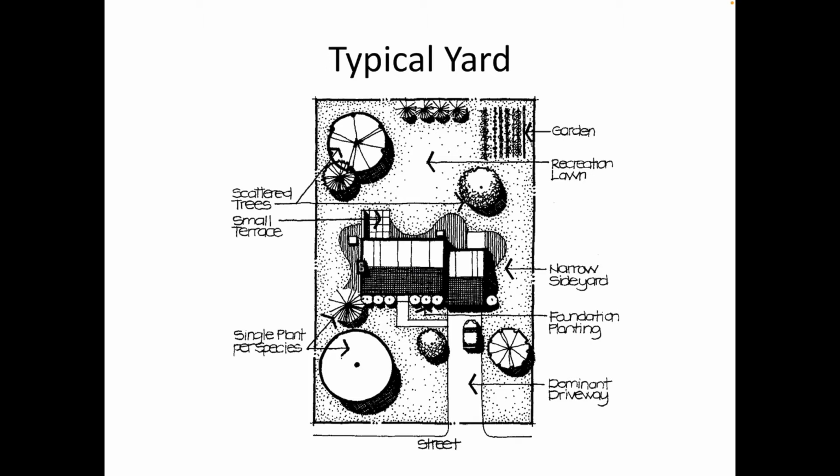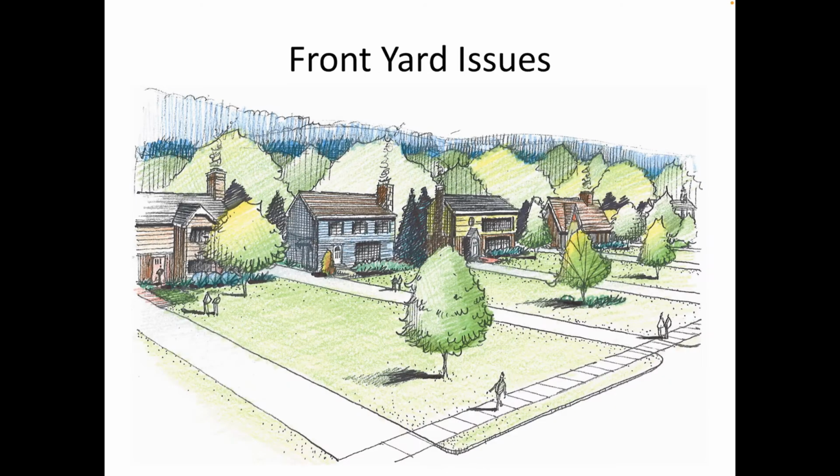This is what we often see. Unfortunately, what that means is that our yards often look very, very similar. In many cases, we have these large front yards, and we don't really know what to do with them. We don't usually spend a lot of time in our front yards as a society, so the one purpose that it has is to, A, display the lawn, and B, be the curb appeal that people want for the front of their house.